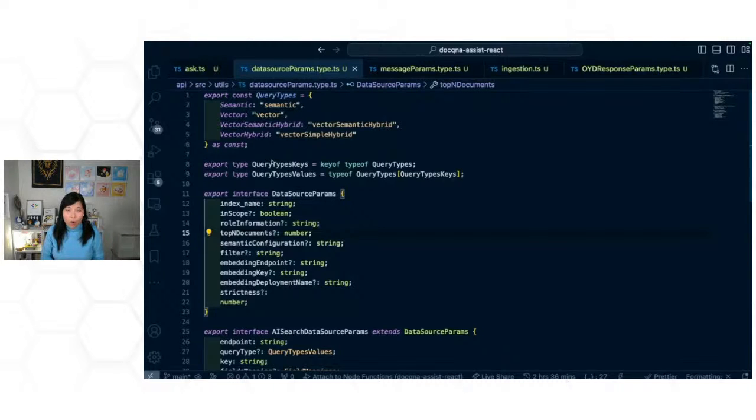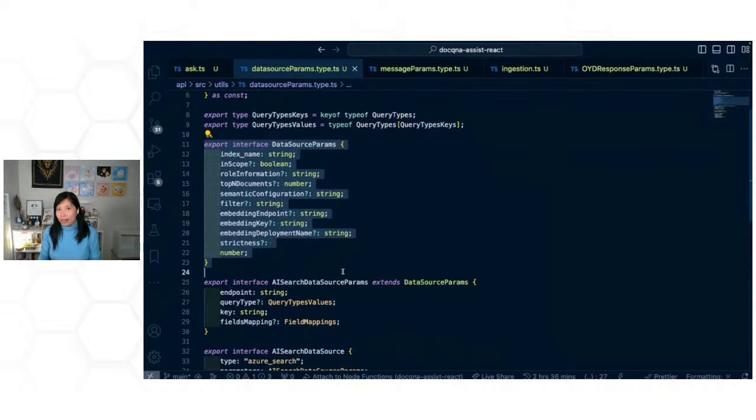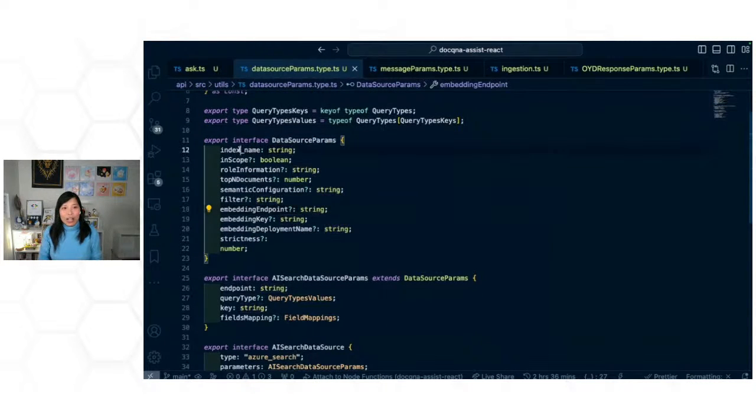Now let's go to our querying flow, which is more interesting. For the querying flow, first we need to define some types according to the API documentation. We have the data source param with the index in scope, meaning it has to stay only within the scope, without hallucination, misleading answers, or anything outside the scope.